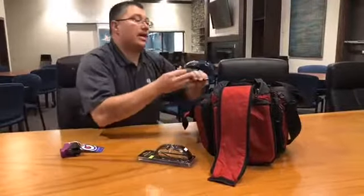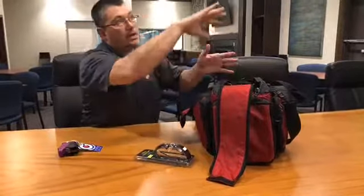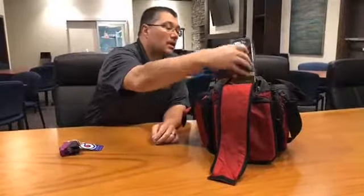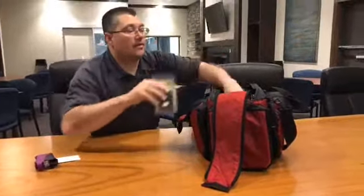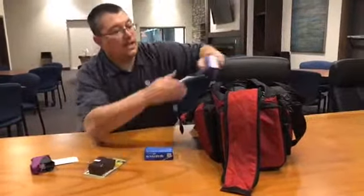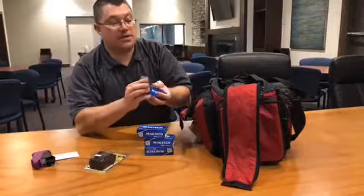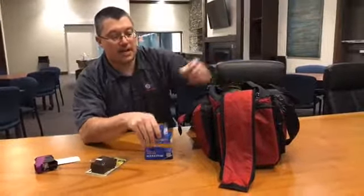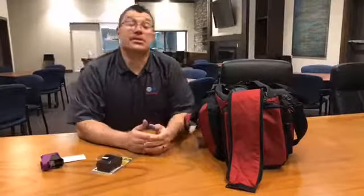So these are just going to kind of slide back in. I'm putting them in glasses-up so that I don't scratch them. In the middle is the Uplula that we have on our range. I'm just going to kind of pull out — 50, 100, 150 — so 200 rounds of ammunition fit really easy in this nice little compact bag as long as it's organized. That's the key: we want to make sure that our bag stays organized and stays clean so that we're not fumbling around and looking for gear.